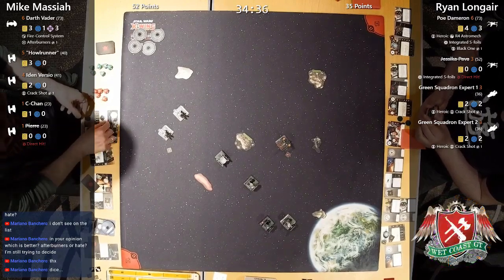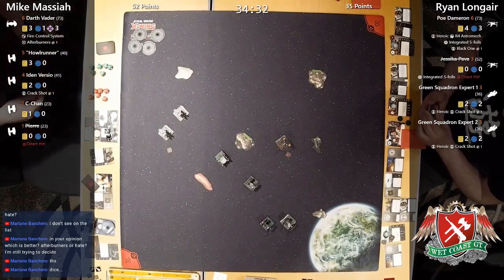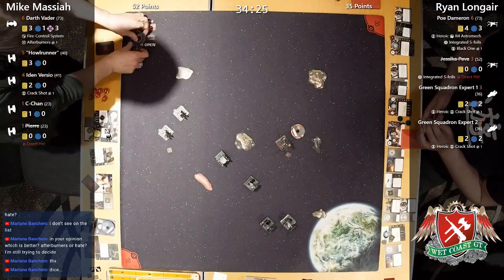Yeah, you know, flying is only half the game, right? The other half is list building and dice. Well, I guess that makes it a third of the game. Because, you know, I can math.